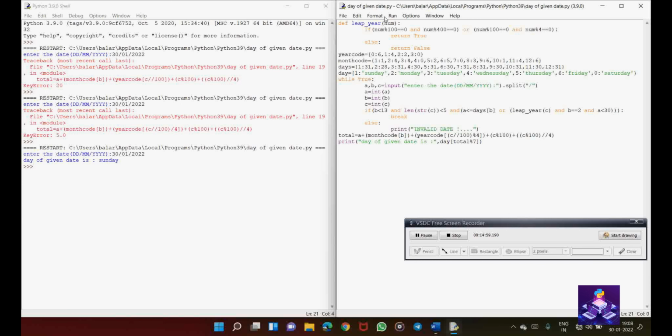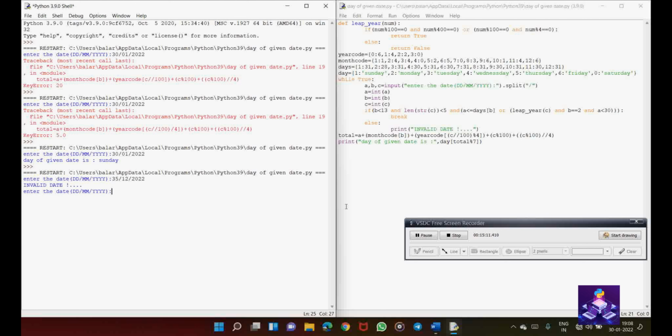Let us check whether it is checking that the given date is valid or not. Let me use 35 slash 12 slash 2022. You can see invalid date. Let us give another one, invalid.